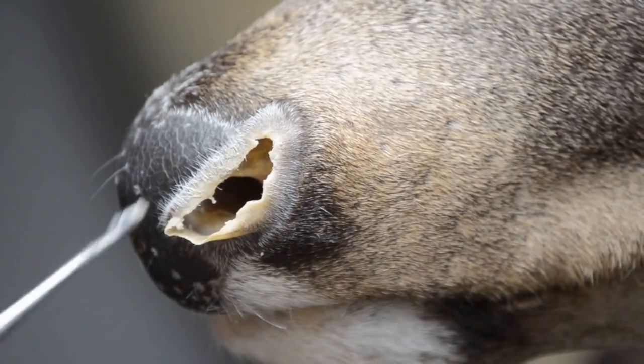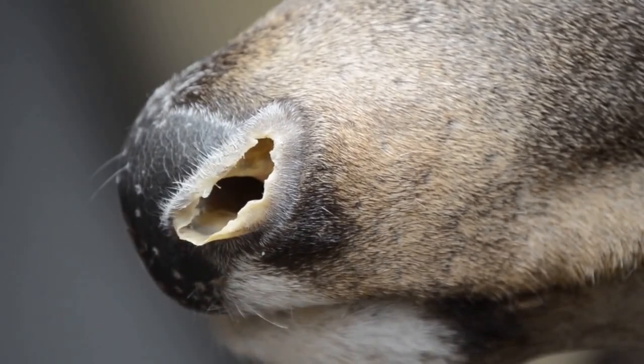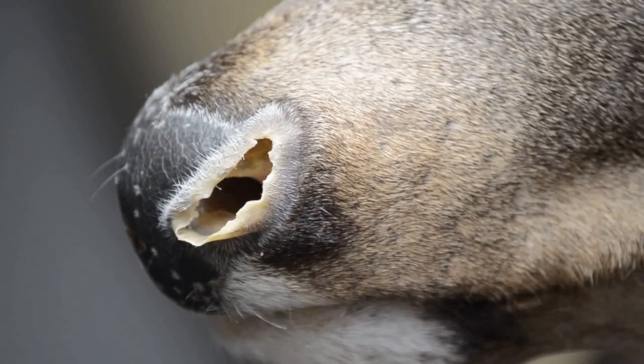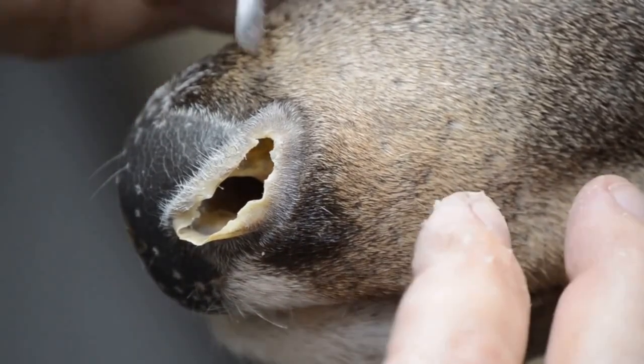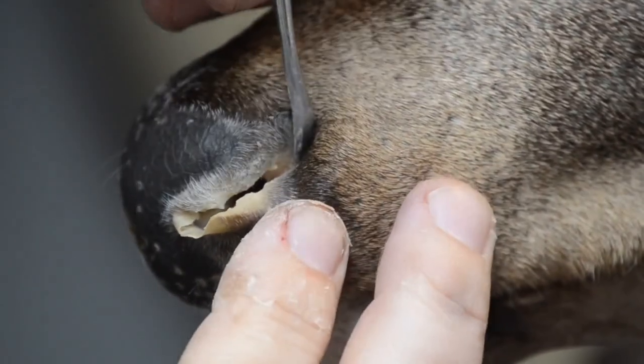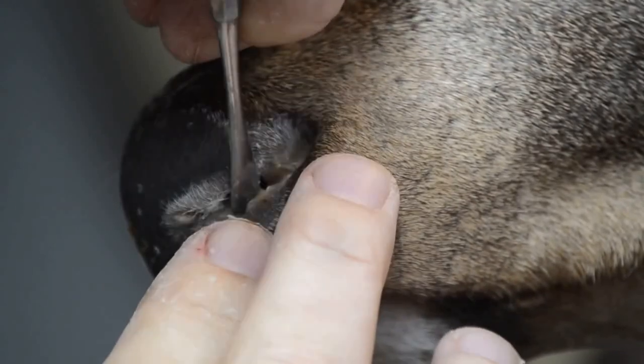And the underside of the top of the interior of the nostril. Now, it's going to get placed. I begin at the rear corner or the rear end of the nostril. Then I start working the skin in all around.